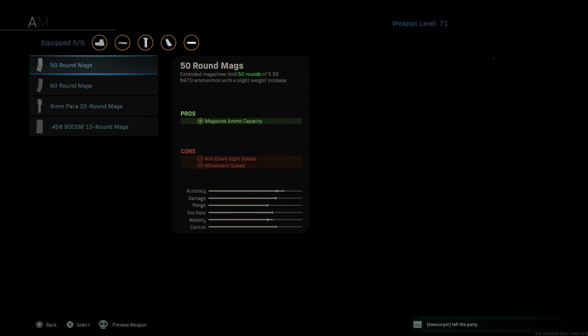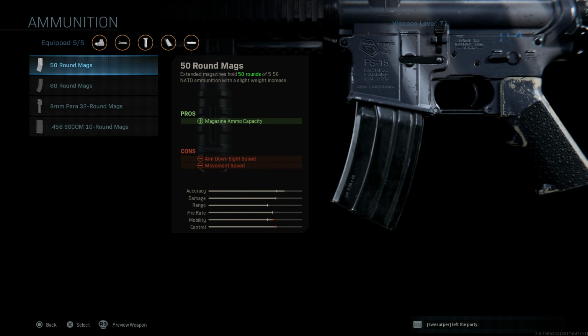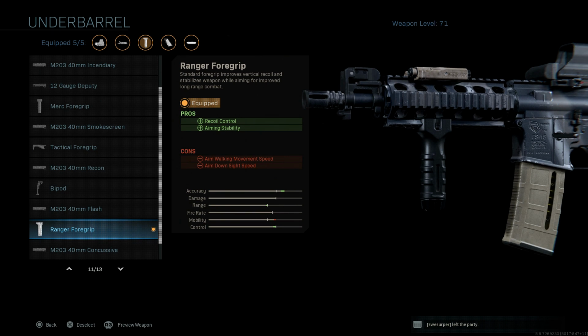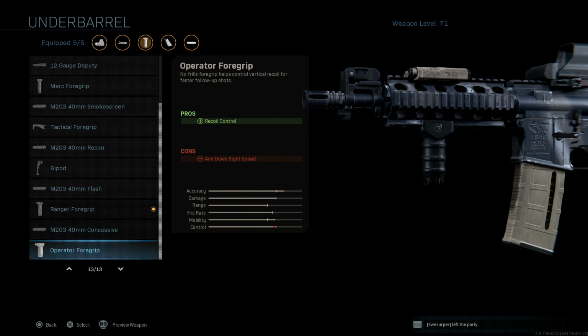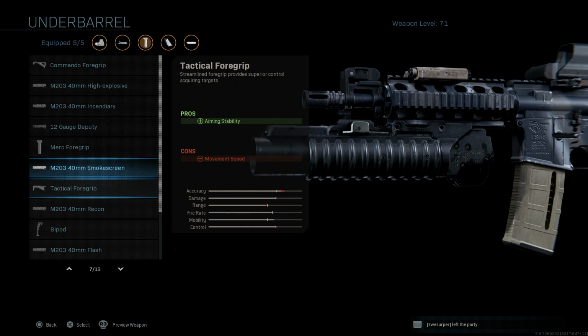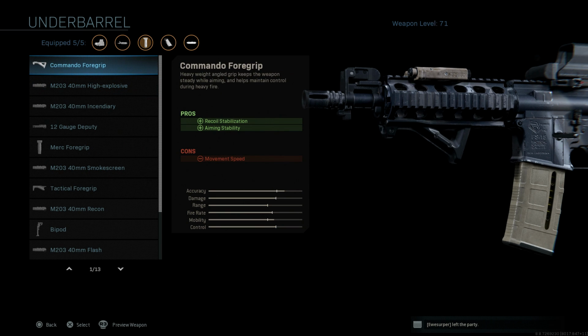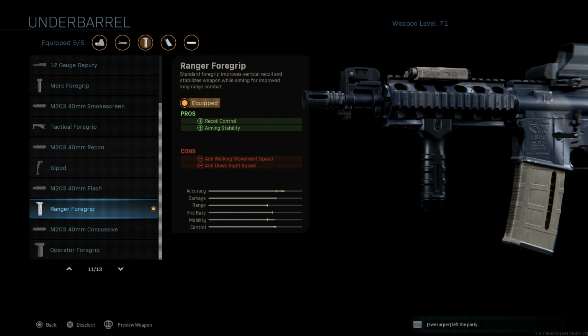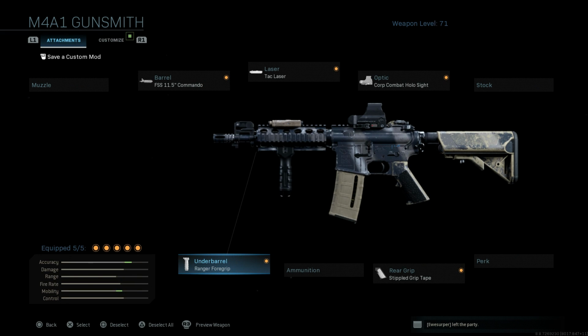Ammunition will go ahead and skip. If you wanted that black finish, you could use the XRK or just go with a 50 round Stenag mag. And then under barrel, we'll go ahead and do the Ranger 4 grip. This is going to give us recoil control as well as aiming stability, con being aiming while walking, and ADS speed. You could also go with a Commando or even an Operative 4 grip if you wanted, but the Ranger 4 grip is going to give us the best accuracy for the way we're using the MK18 CQBR Mod 0.